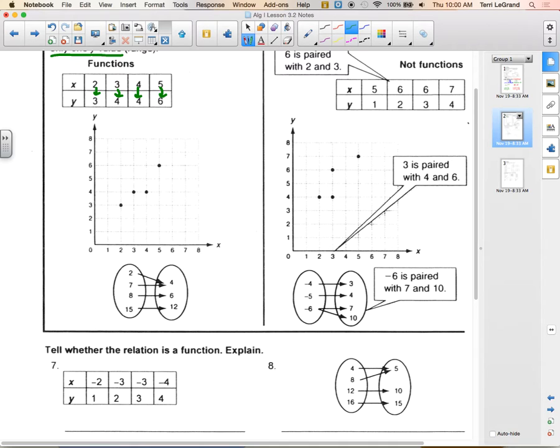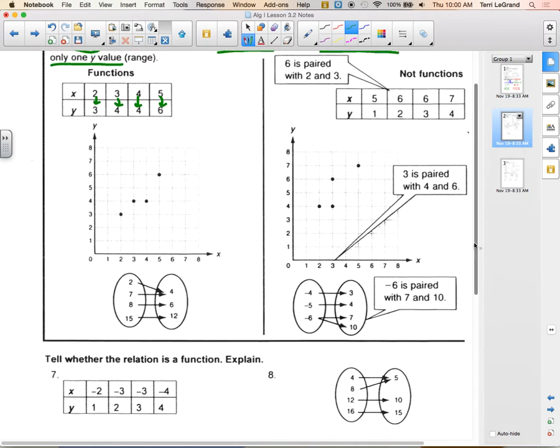2, 4. Ordered pair? 7, 4. Ordered pair? 8, 6. And each of those x values only has one y value. When x is 2, it only has one y value. It's 4. When x is 7, it only has one y value, 4. In other words, there's only one arrow going from each of the x values to a y value. Even though a couple of the x values share the same y value, that does not matter.